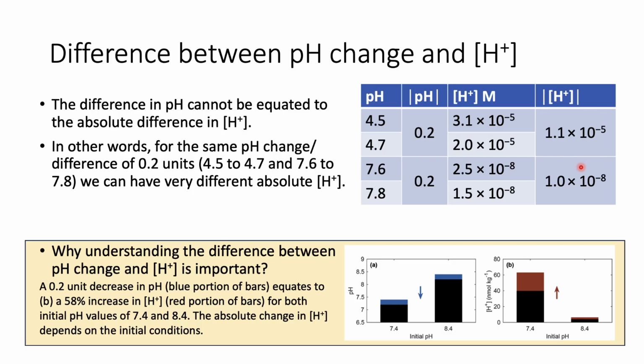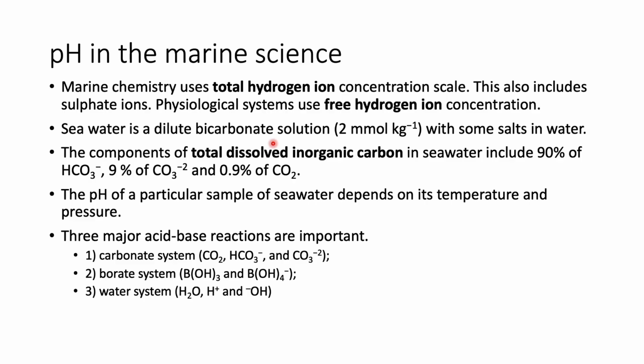The very reason we are having these numbers is that the hydrogen ion concentration, when we talk about the pH scale, is basically on a negative logarithmic scale. So that is the difference. And there is another important thing, because we are talking about ocean. Ocean means it's basically marine science. How does the normal chemist or normal scientist measure or understand pH, and how do the marine chemists, the people who work in the marine science areas, measure and interpret pH? They are a little bit different. So that's what we are going to see.